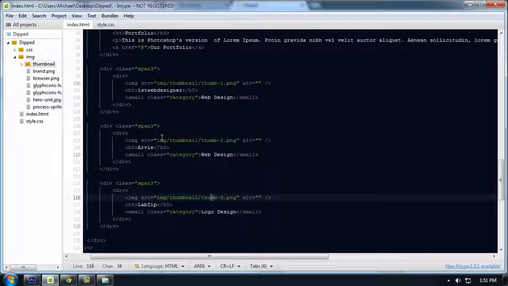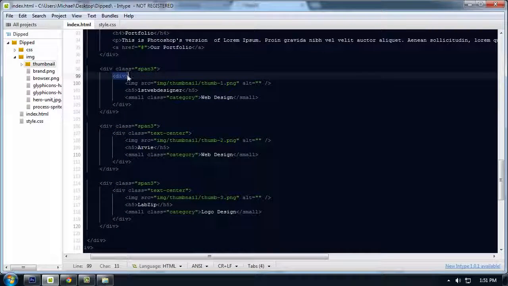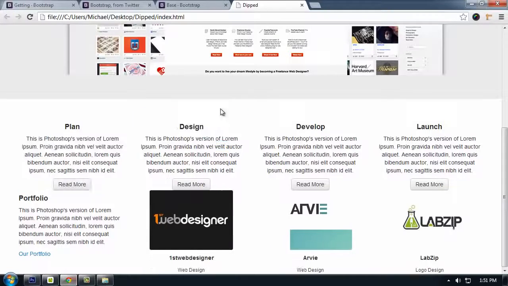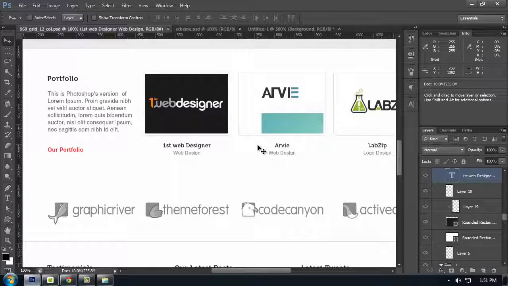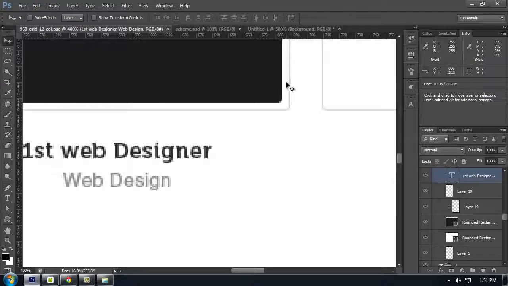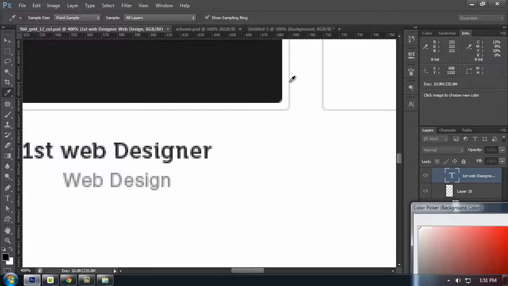In each div, I put a class of text-center. Just copy it. As you can see right here, we have this border frame.